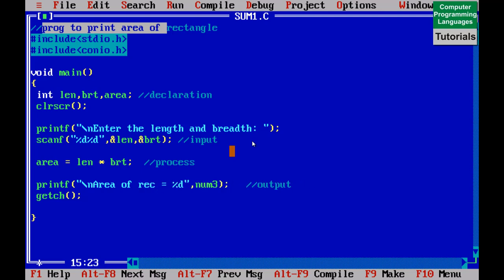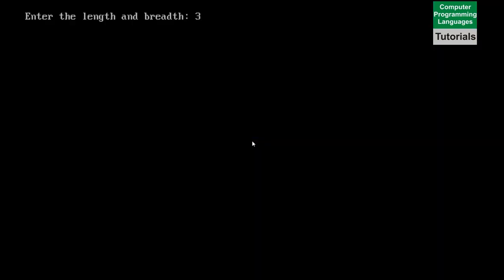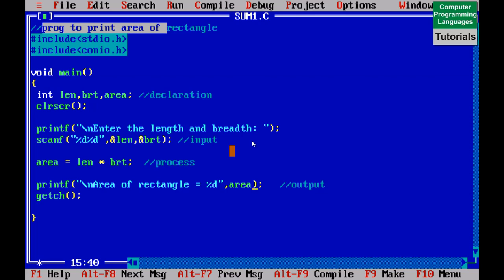By using these simple steps, you can easily apply the logic of other programs. Now let us run it. Here is the area of the rectangle. You can also perform perimeter of rectangle. Now if we want to perform one more program, let us change this program.